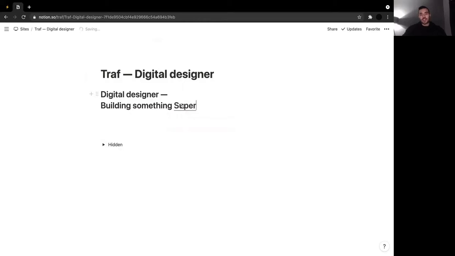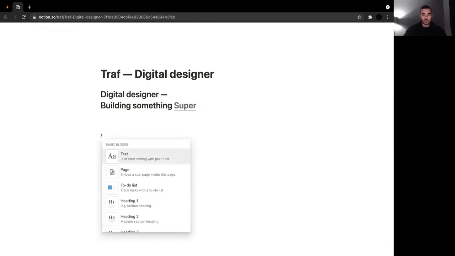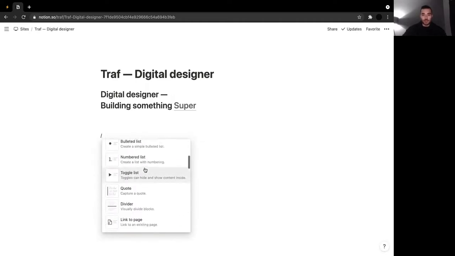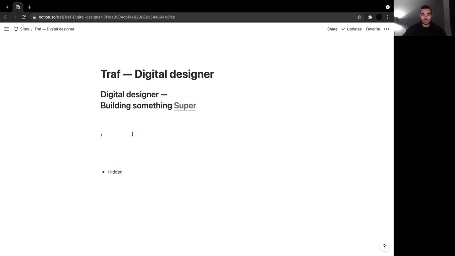Yeah, it's a good question. I'm not sure I have a great answer, just because it's mostly just dumping content onto the page and then seeing how to make it prettier and make it easier to go through. One good thing is I do find constraints often breed creativity. And the good thing about Notion is that as soon as you hit / on your keyboard, you have a list of available blocks that you can use, which helps with just getting your stuff out onto the page, because if you truly have a blank page and you're in a Figma canvas or something, it's hard to decide where to start.